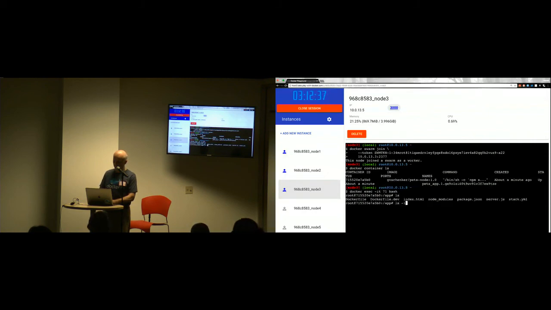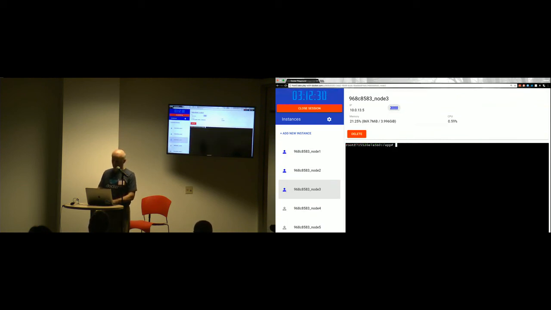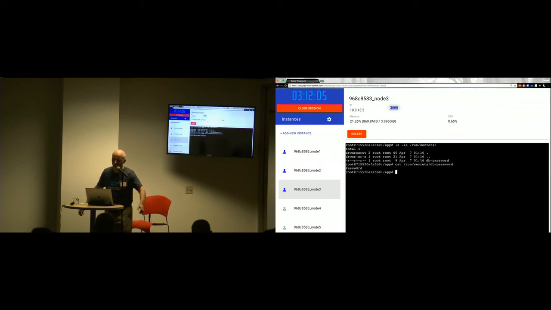You see here that this is my application. Now I can do an ls, and I said it's in run secrets. You see that I have a file db password. Secrets are always mounted as files. I can do a cat run secrets db password, and I see the content. So inside the container, it's decrypted.